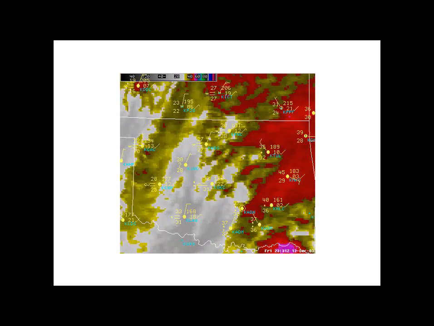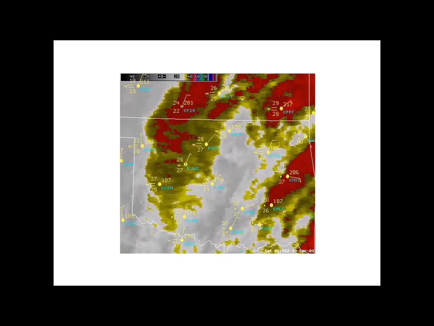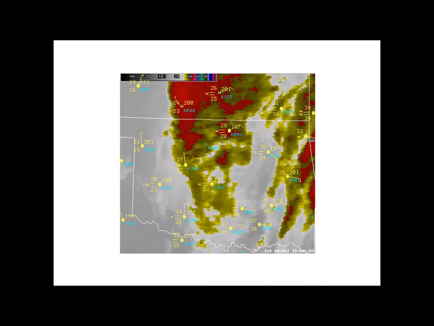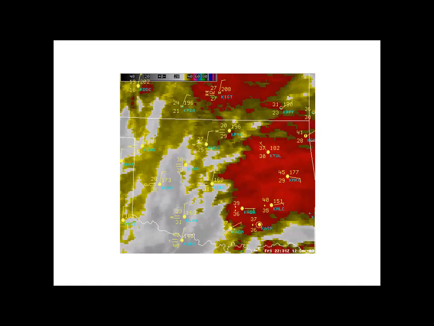Now let's look at the IR imagery zoomed in right over Oklahoma here and overlaid with the obs. What I'll do is stop the loop, and you can see early on here, this is 2230 UTC, so late in the day, and we can see the effects of that unstable air moving rapidly northward, that indeed it was a changeover to rain here, and it was quite warm pretty far to the north here in eastern Oklahoma.